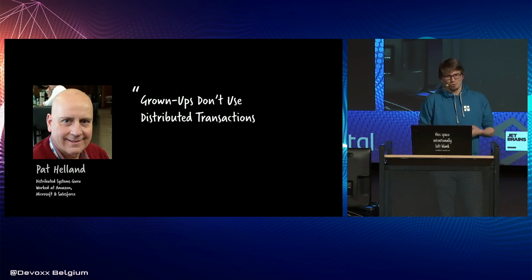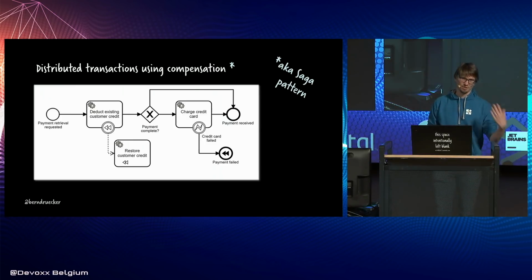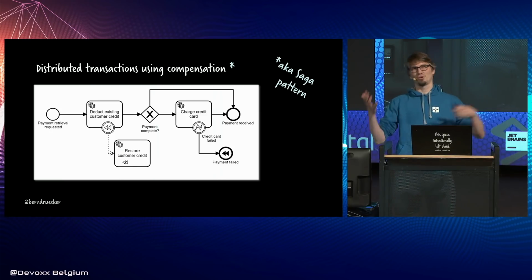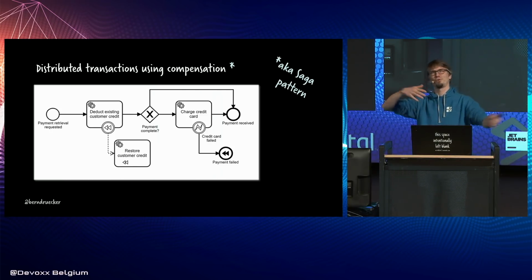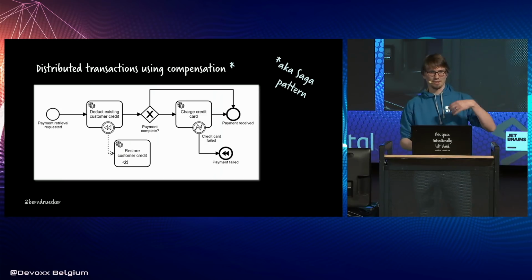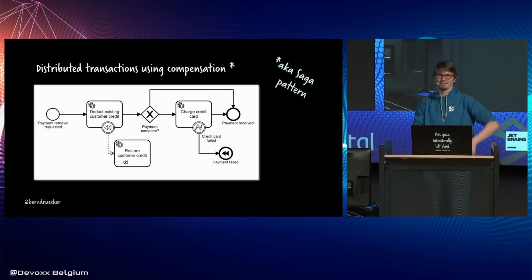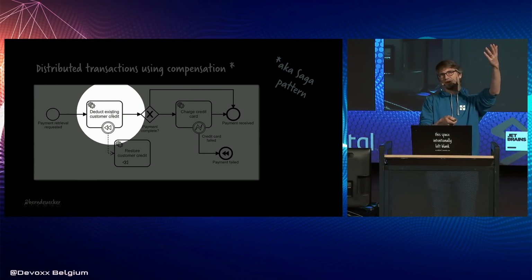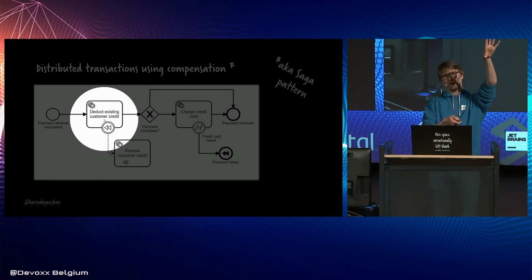So what should we do? We still have that requirement of doing two things in all or nothing semantics. And one of the strategies, not the only one, but one strategy, is called compensation, or if you're in the microservice community, it's very often referred to as the saga pattern. And it basically goes like this. I extended the example a bit. I say, okay, I still want to retrieve payment. Then I deduct something from the account of the customer. That's a remote thing, so that's probably one microservice. So I cannot roll that back.